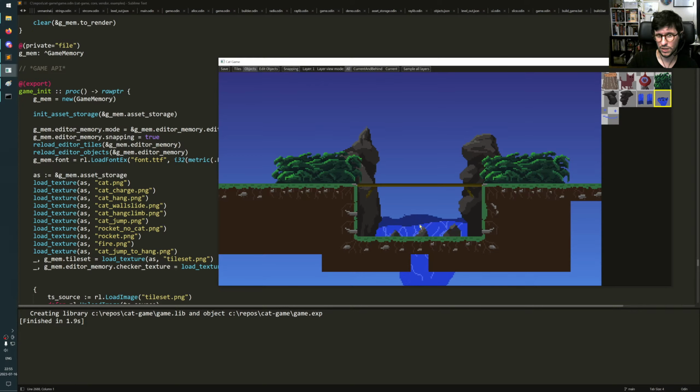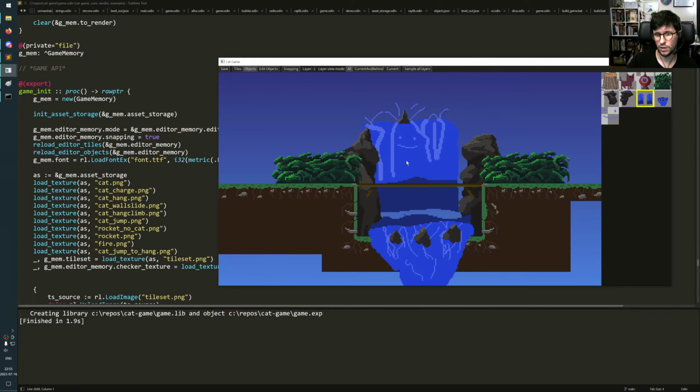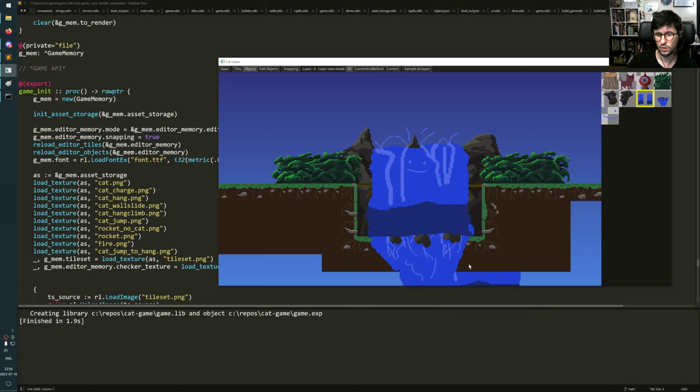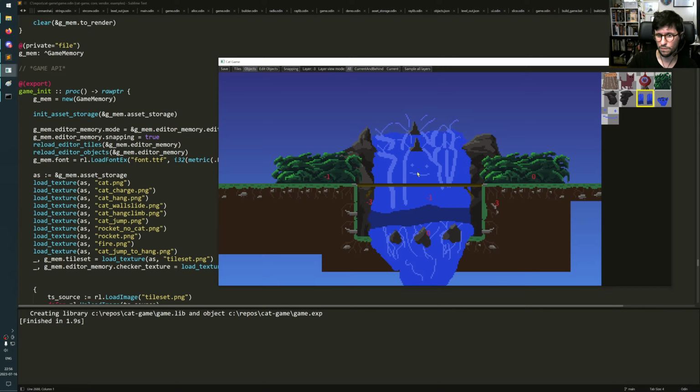We put this here, and then we take the waterfall, and the waterfall should be on layer -1, I think. -2, actually. No, -1. Oh no, it's supposed to be -3. Yes. Which layer are these stones on? Those are -3. I can hold a little button here. Oh, I know what happens. My editor is a bit broken.